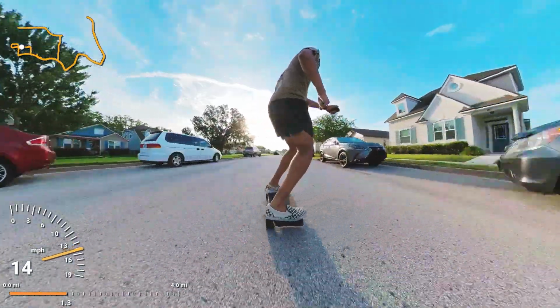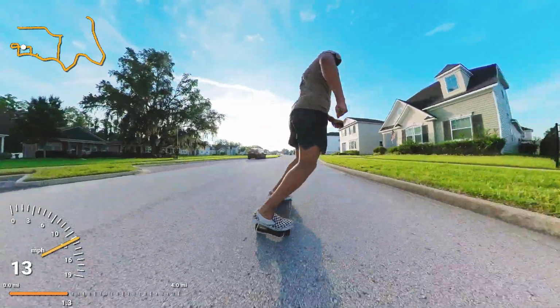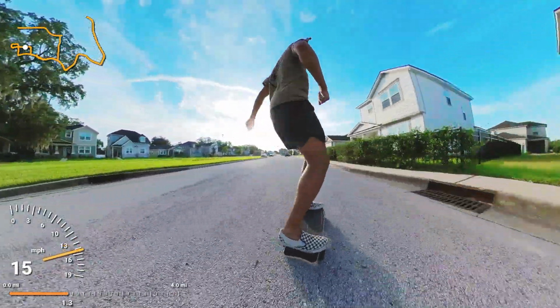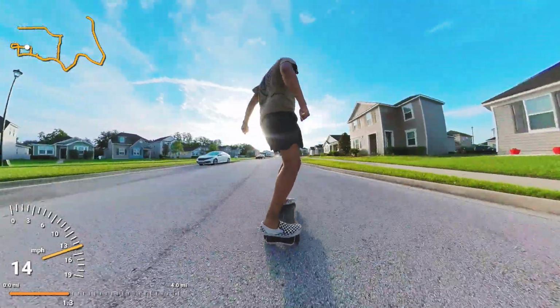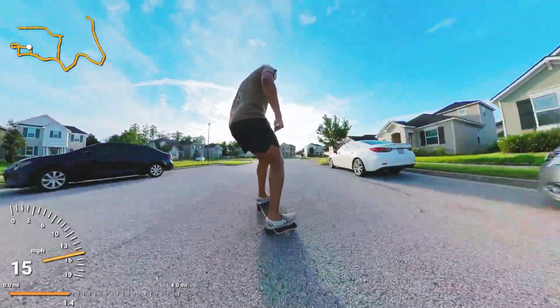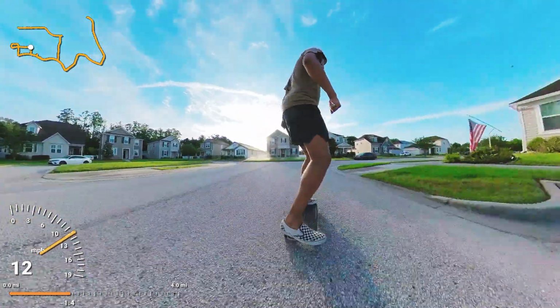But I can imagine carving and accelerating this hard will only drain the battery quicker. Look, these wheels just stick. I don't even feel like slipping out at all. Honestly, the more that I ride this, the more comfortable I feel, to be real with you. Let's try the kicktail.